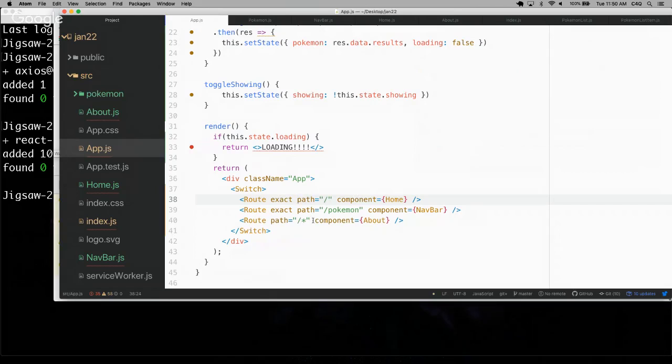Yeah, so that's a great question. You could do something like this, where this is your own special 404 page, instead of our about component. I don't want us to get too caught up on the user experience so much as just how it works.